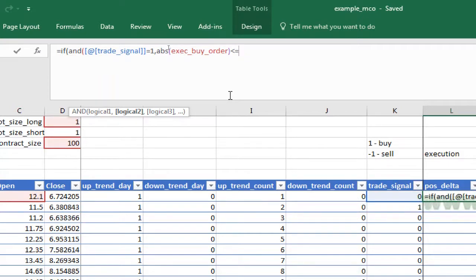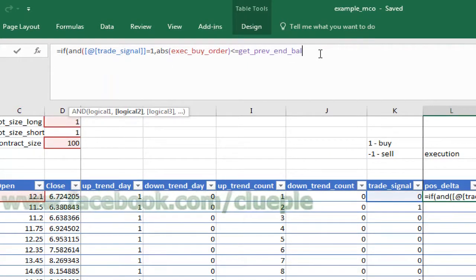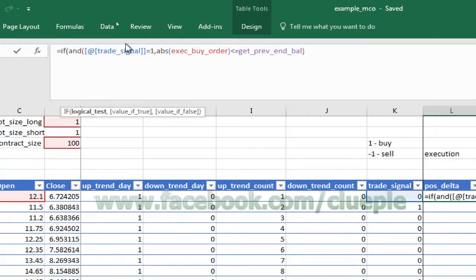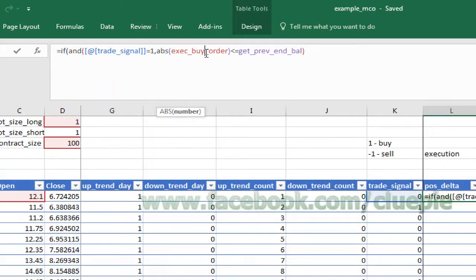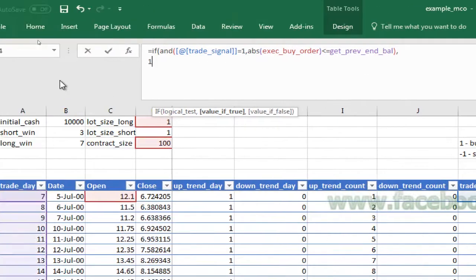This is one of the assumptions for the long only strategy. It is for traditional stock trade, okay? And it is get previous ending balance. So we make sure we receive the trade signal and we got enough money to buy stock. Then we will return, sorry, it's not 1.